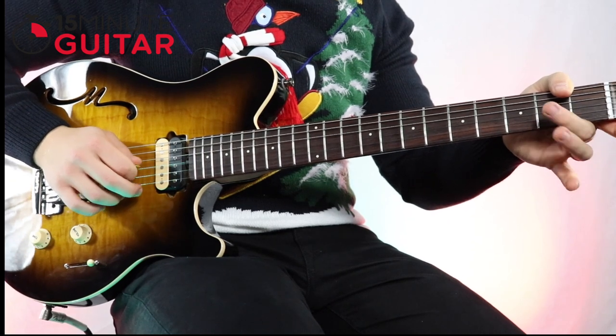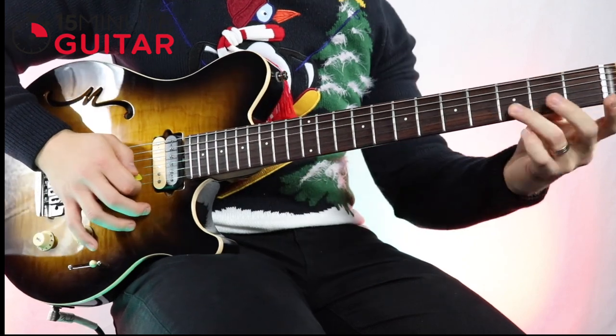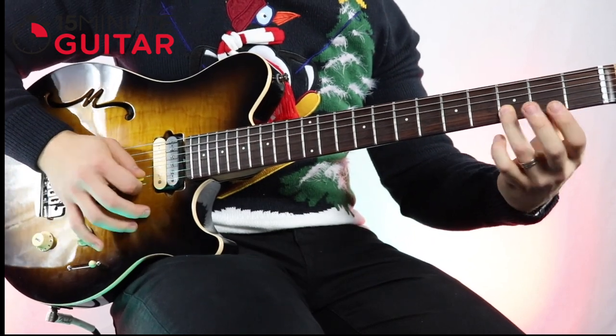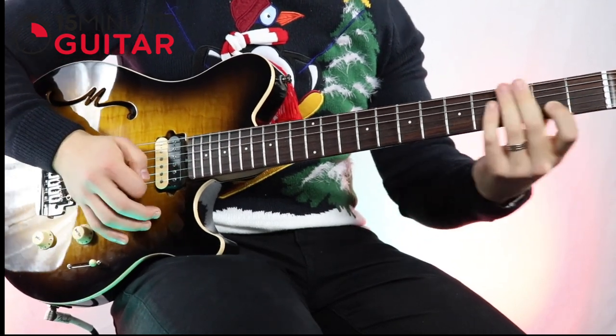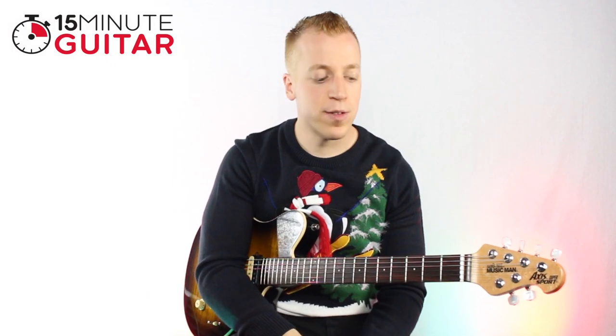Open on the G, two, open, two, open, fret three on the B string, and then fret one on the B string. And you've already done that in part one, you did do that part. Use the tab as well to help you on this.